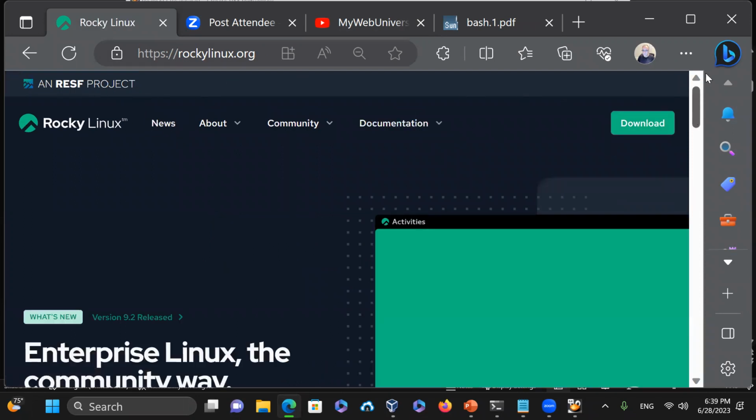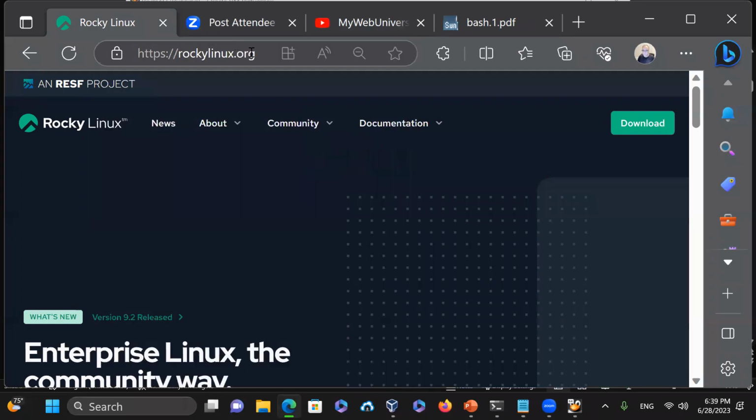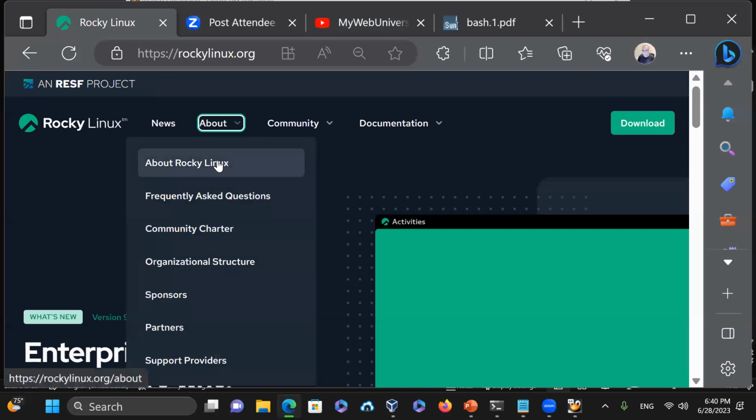Let me go to rocky.org, and then somewhere here under the main page. Am I on the main page? Yeah. So if I'm on the main page under the menu, there should be a menu here that tells me this news. Yes, the about page right here is almost like the menu.